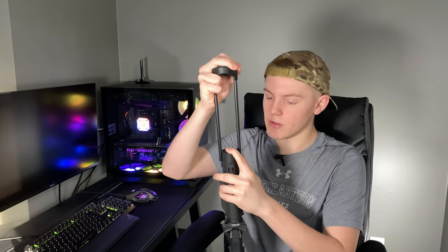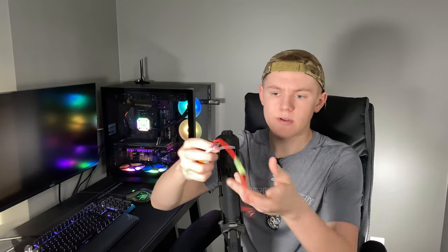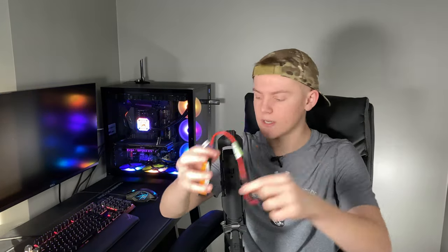I was able to get a battery extender from AirTech Solutions on this guy, so it normally comes without one. And it does use Deans, so it's not a regular LiPo battery. You would have to get a connector if you have any LiPos, and the connector is just a LiPo to a Deans, very easy to get, and it uses an 11.1.